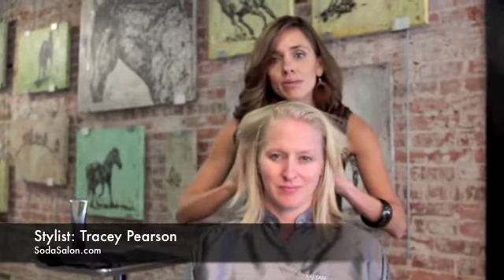We're also going to break it up a little bit — lighten it up so it's more airy, with a little more movement. We'll bring in some layers through here and through the back, and give it a nice swing so it's a fun, sexy haircut. We'll also add a little bit of fringe around her face.